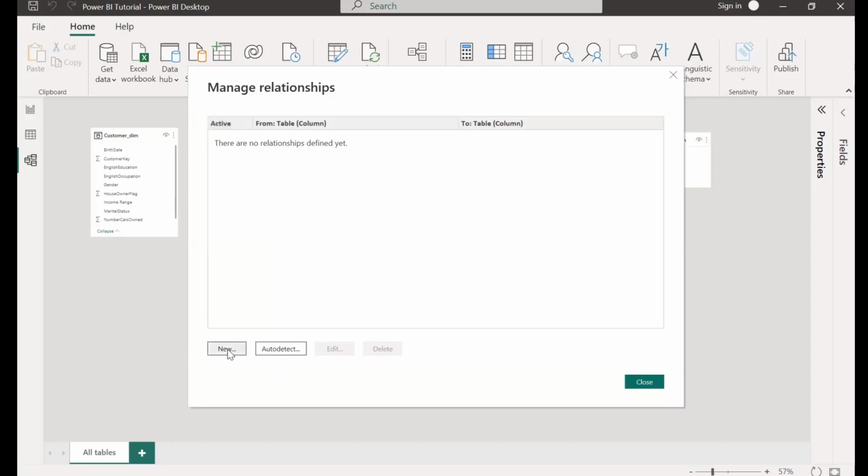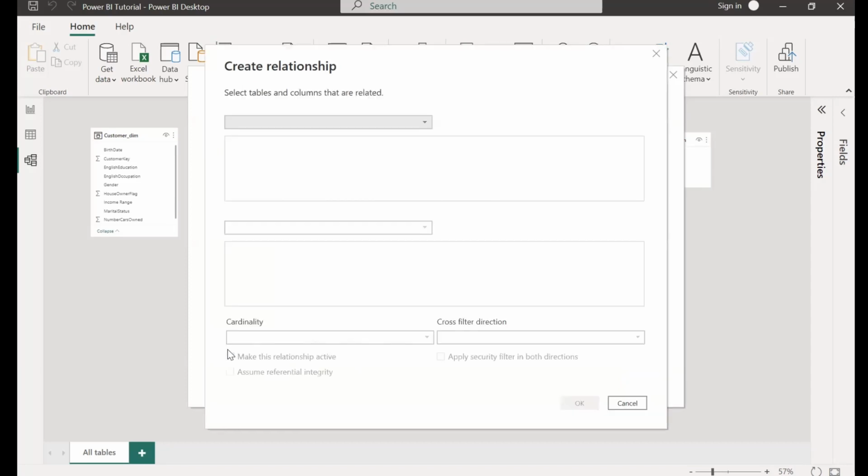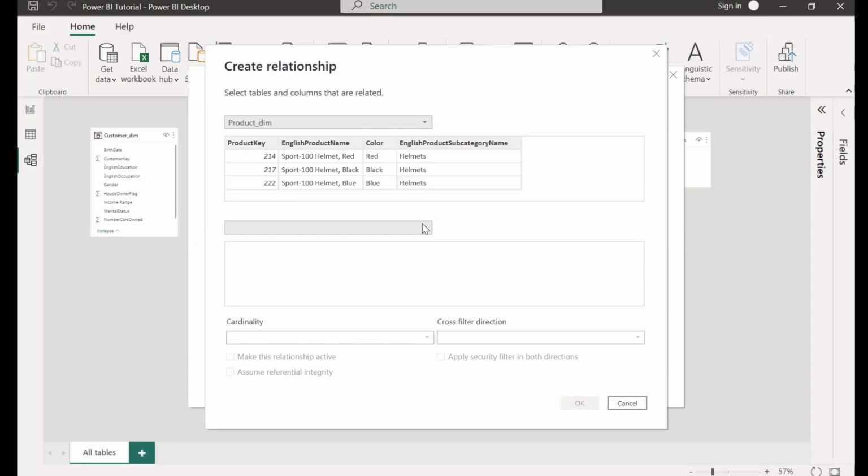All we need to do is click on New, and it will ask you to select the tables and the columns you want to relate. So in this case, we want to relate the product dimension table with the sales fact table.